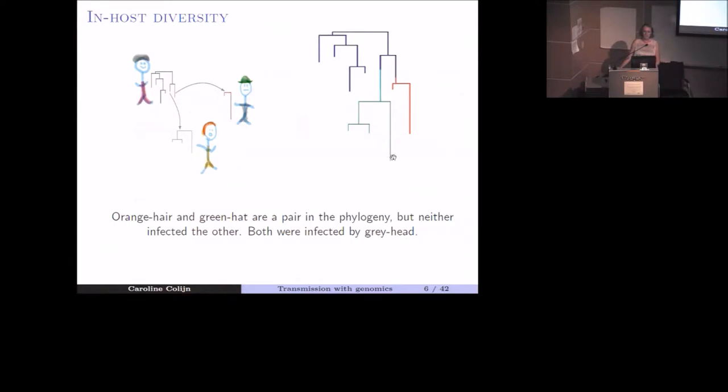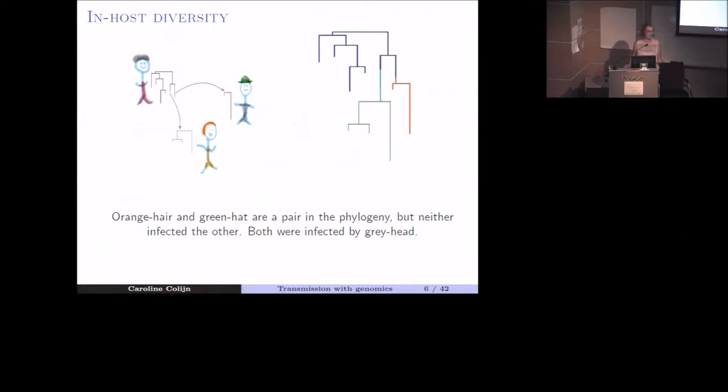And if I just sampled, say, this lineage, this one, and this one, see if I have it. No, I don't have a slide for that. So let's imagine these bottom ones here are sampled. I sampled this, got to the doctor, sampled this one, sampled this one, sampled this one. Now what happens is these two are in a pair, but actually neither of them infected the other. They were both infected by gray head. So the possible transmission trees, given this phylogeny, is actually a large set of possible things. Even with three people, it's not the case that these being close necessarily means one infected the other one. Okay, so that's the context.